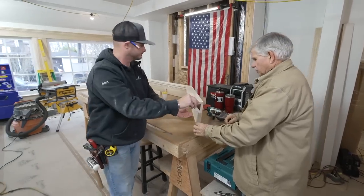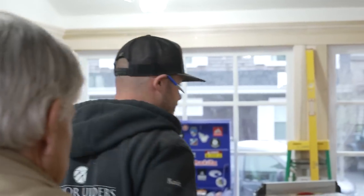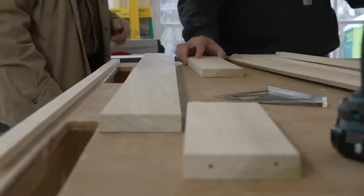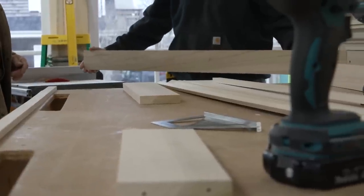And I see you glued it all together and you put it together with some pocket screws. Yep. So you're working on that section over there? I am. We're finishing up the left side of this head casing. And then right after, we'll attach the legs and go for install. Did you make any templates for these angles? I did. We have our two test pieces and our first piece in the main body is already cut. It's going to be installed here. And then everything else builds off of that.